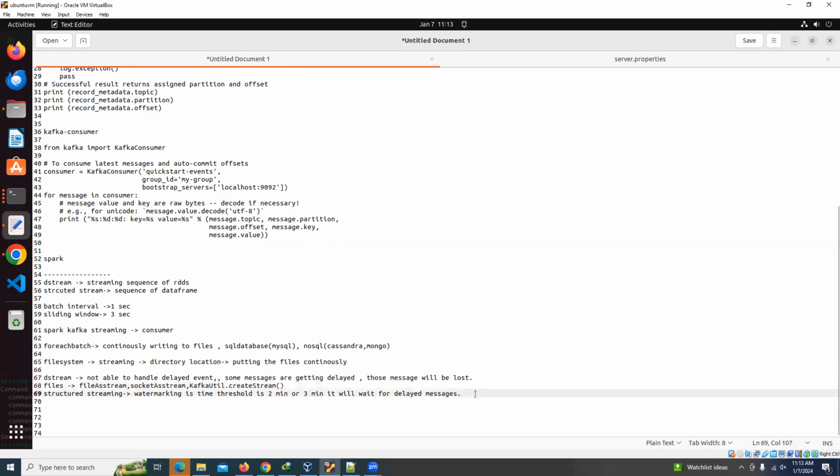But in structured streaming, the advantage is you don't need to remember the specific function. You should know the format. There is one single unified method, spark dot readStream, but before that you specify the format, whether the format is Kafka, or socket, or file.